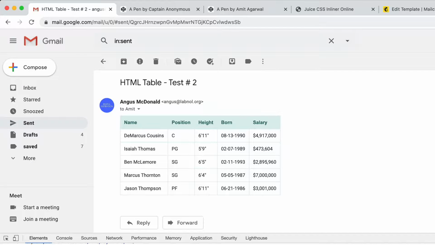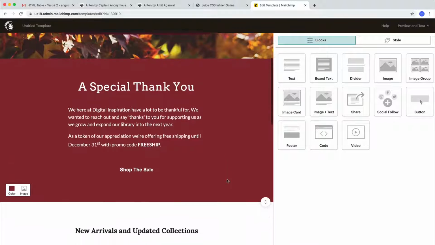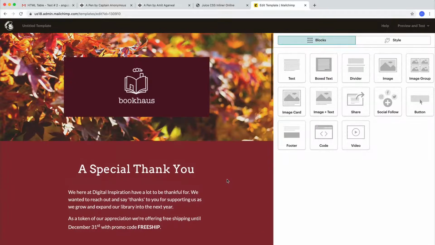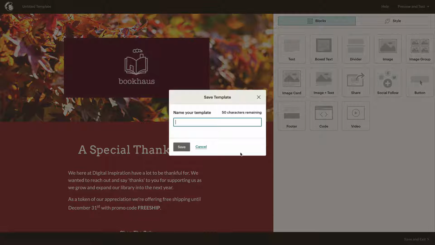I'll show you one more trick. Until now we have been using simple HTML for our Gmail messages, but what if we could send a professional looking email newsletter with Gmail? Here I'm inside MailChimp and they give you a very nice drag and drop email builder, so you can simply drag blocks into your email message and design your email. I've already designed an HTML newsletter here, and the task is to convert this newsletter into a Gmail message.